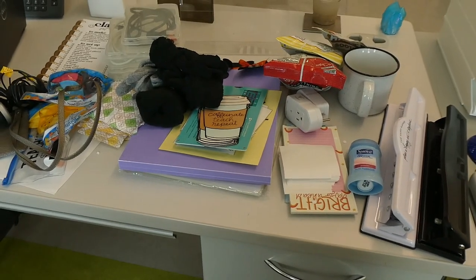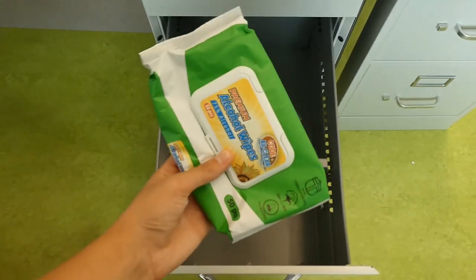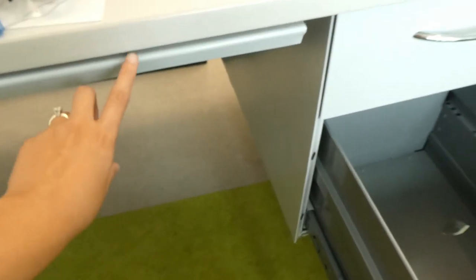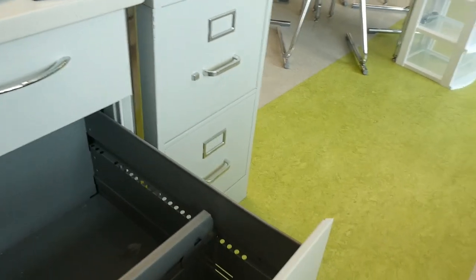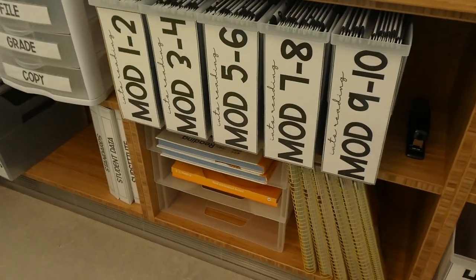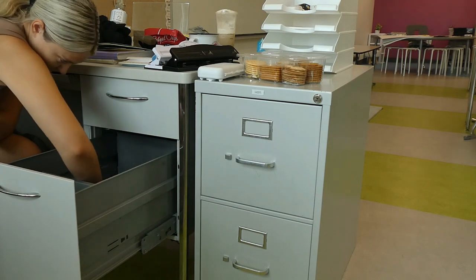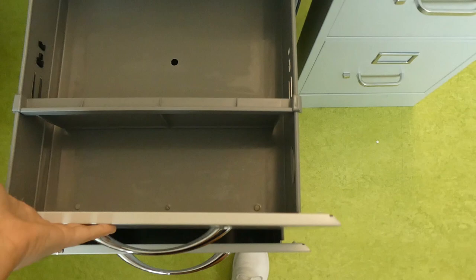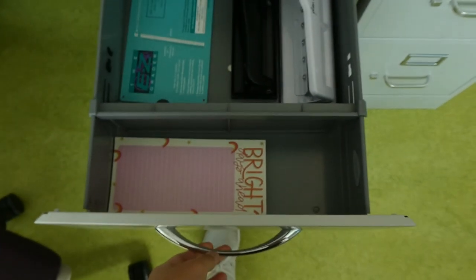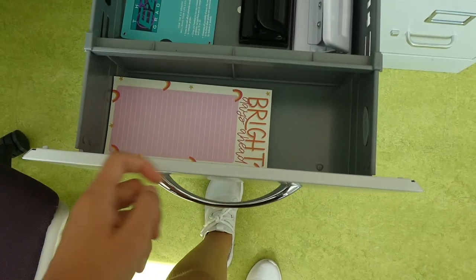So this is everything that was inside these two drawers of my desk. I'm going to clean out these drawers because they're a little gross, then put everything back neatly. I still have to do this drawer, my file cabinets, and behind my desk is already pretty organized. I just cleaned out these drawers — we're going to put everything back. This one just has my hole punchers, easy grader, and notepads.